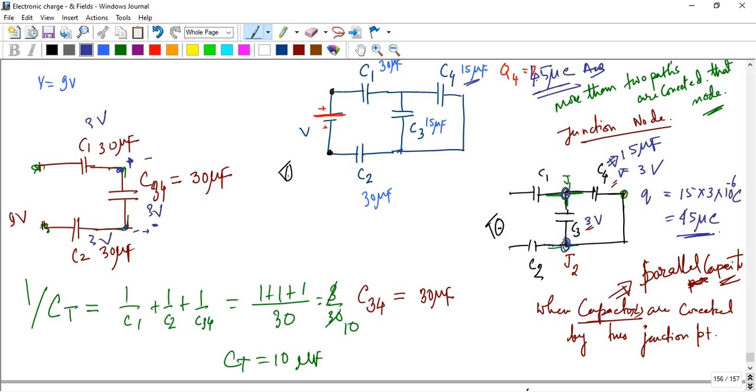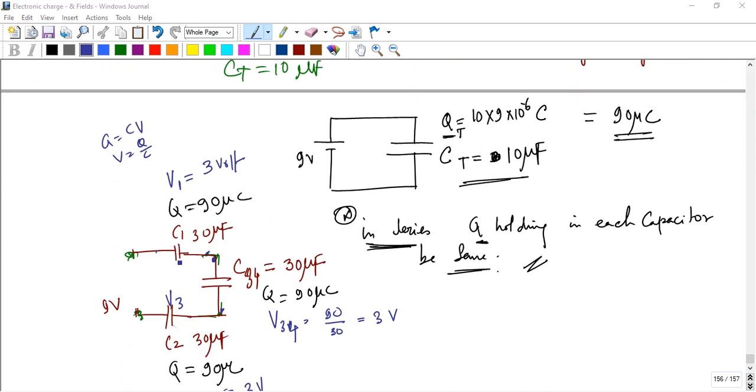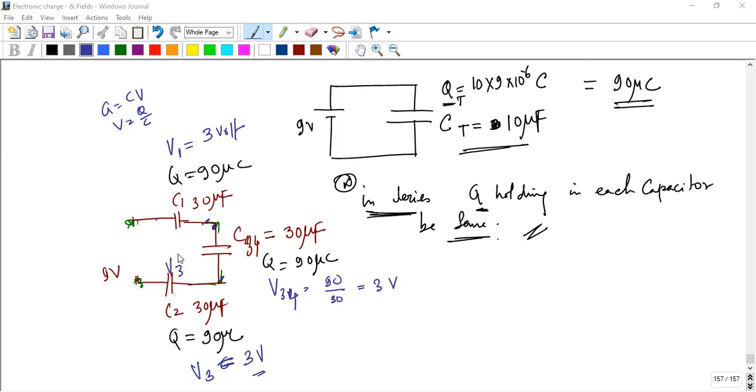That's the answer. So one important concept is that in parallel the potential difference is the same. So here the 3 volt is also 3 volt. If I say that is plus or minus, the direction will be the same, 3 volt. So that will also be the same, 3 volt. The final answer is 45 microcoulomb. That is the main answer. Okay, clear the concept of how to solve this type of capacitance problem, a capacitor problem with series and parallel combination.